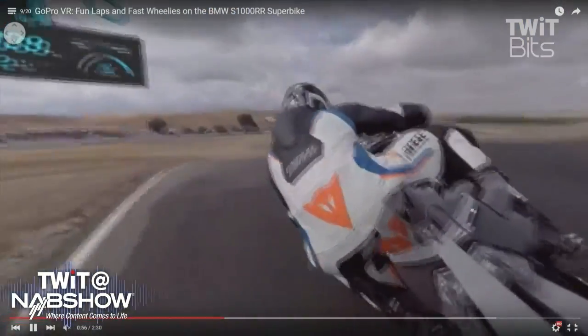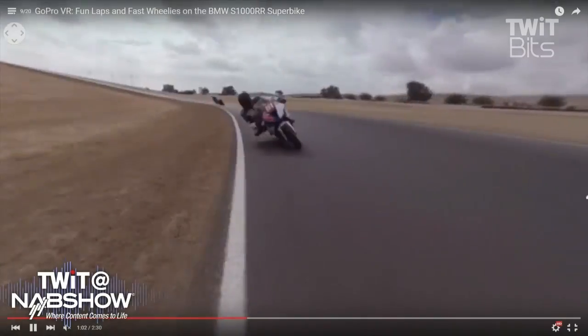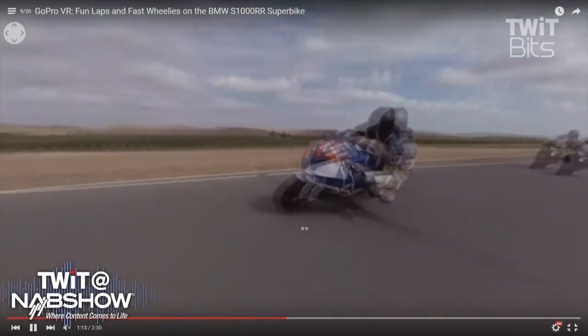You must have fun working with broadcasters on this stuff, because for a long time broadcasters would have never looked at a camera like this and said we're going to put that on air — even though the quality is as good as, if not better than, the big pedestal cameras they spent $50,000 for. But are they starting to adopt it? Yeah. I think VR and 360 video as a whole has grown a lot in the past two years. There's a lot of competition out there, but from the GoPro standpoint we're really trying to solve the end-to-end from capture through to distribution.